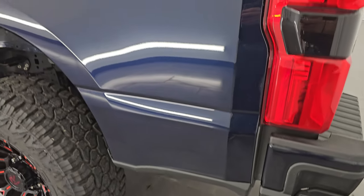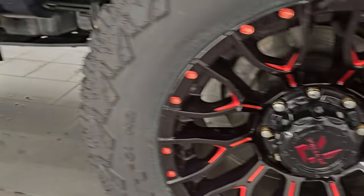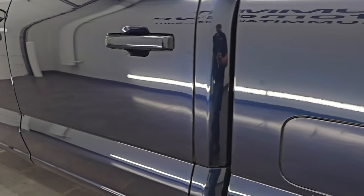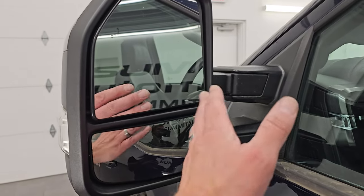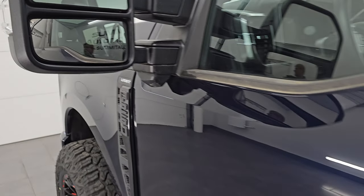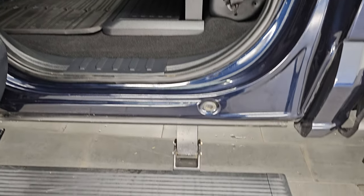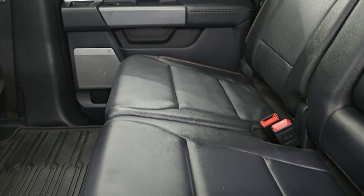As you go down the driver's side, it's just as clean as the passenger's side — no major dents or dings on the box. The back wheel is just as nice as the rest, just some little scuffs or scrapes. Cab and doors are in fantastic condition. This one has the power scope mirrors — they power telescope out, power fold in, and they have blind spot monitoring and built-in directional signals. This one also has the 360 camera. It has the driver's side door code entry, and we do have the code for this truck. Power running boards work great on the driver's side.